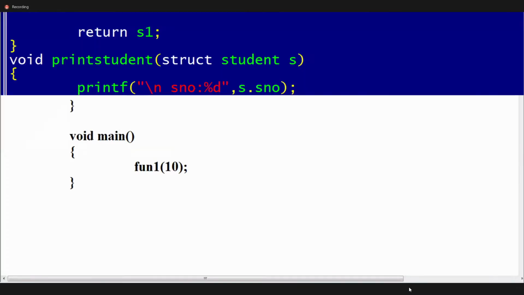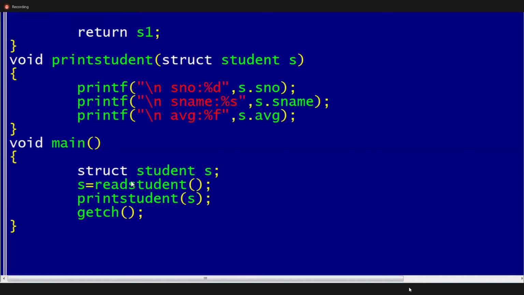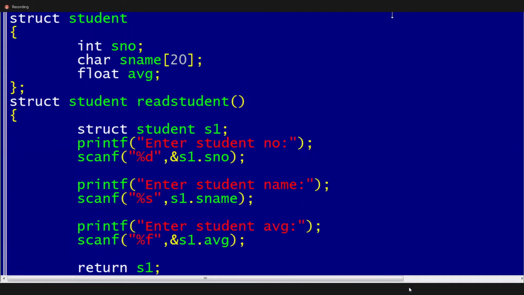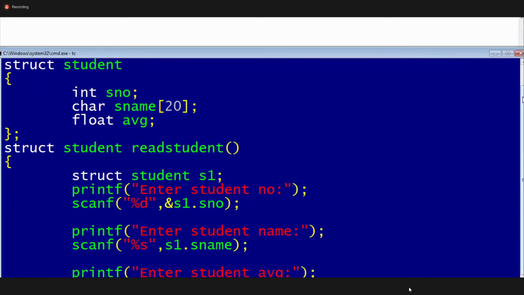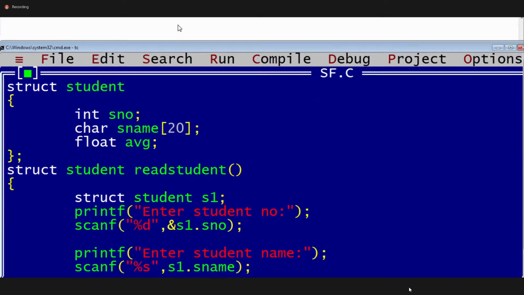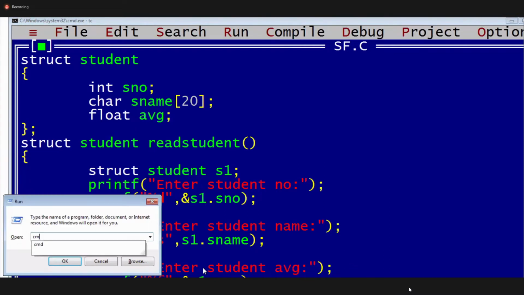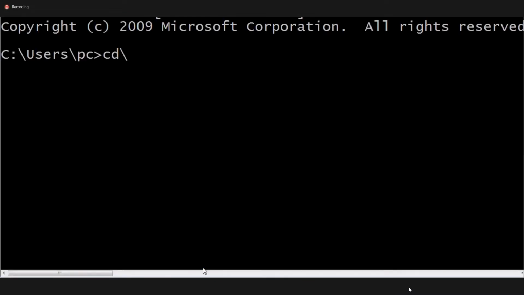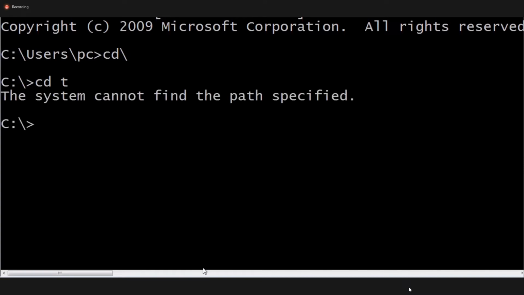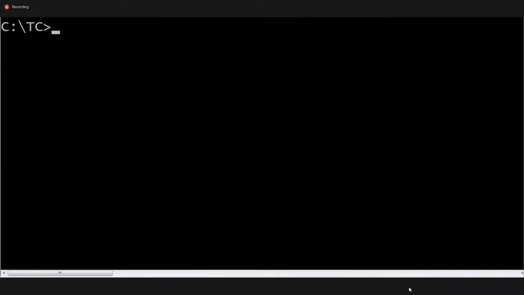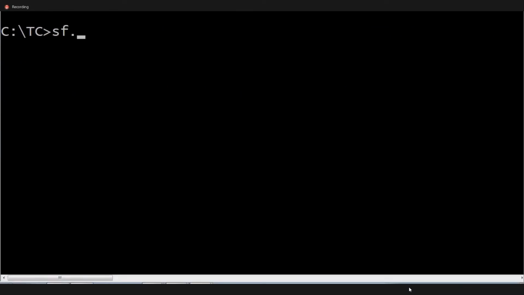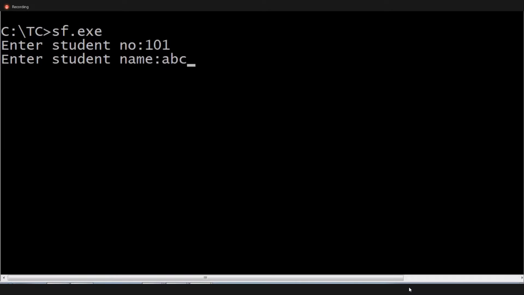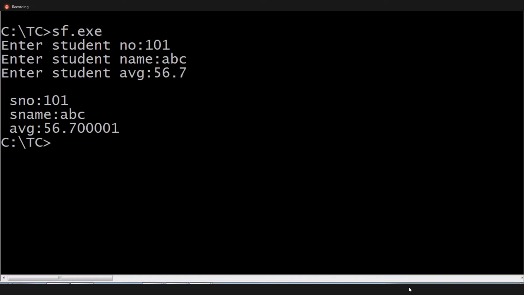Okay, see this. Some function what I have given, this program I have saved as sf.c. Okay, how to call this function, guys? Through command line. Can I call this program? Yes, we can call. How to call? Where this program is there, go there. Here program is there in the software. How to call this, guys? Call the file name. What is the file name, guys? sf.exe. Then that program will be executed. Enter s number 101 abc xyz 56.7, like this. A program executed through command line.